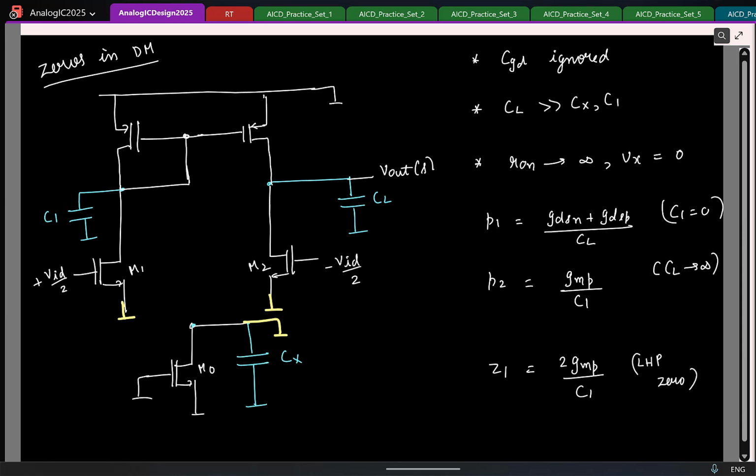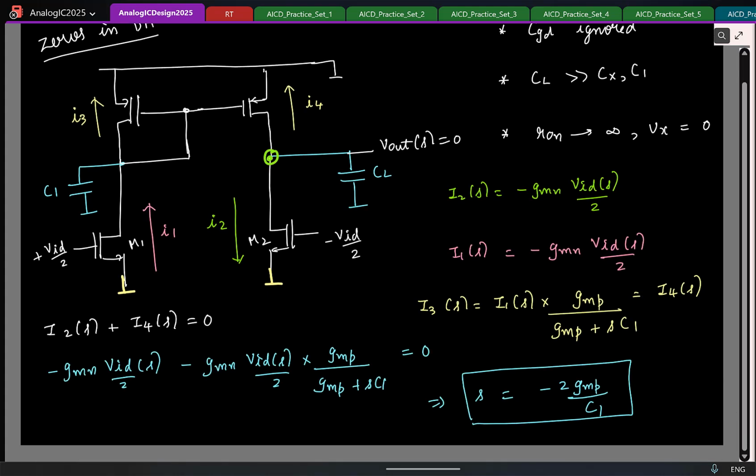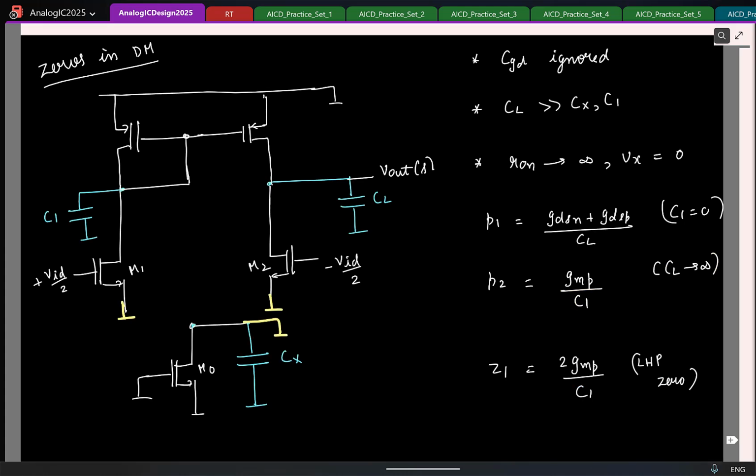But remember, tell me, this is LHP and RHP. I mean negative, right? LHP. What's the confusion? The reason why we don't write poles as negative is because the transfer function we assume is of this form, 1 plus S by P1. So inherently the assumption is poles in the left half of S plane. So we don't write the negative sign explicitly. Correct? Because this is the standard form of transfer function where by inherent assumption the poles are assumed to be in the left half of S plane. So you don't explicitly mention the negative here, right?